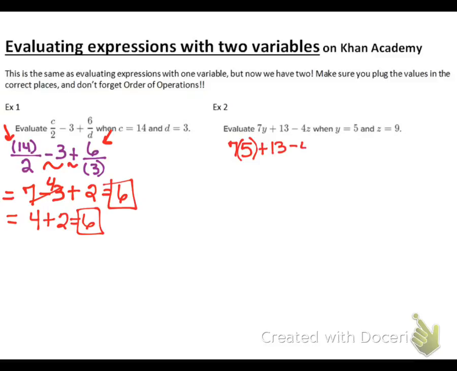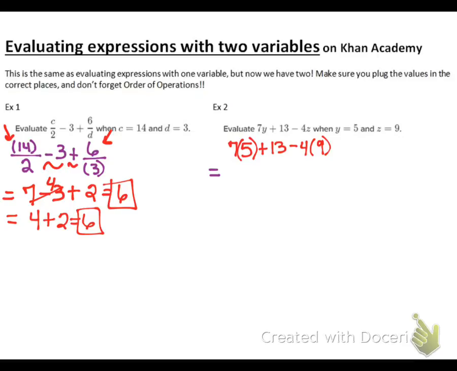What am I plugging in for my z? What value am I plugging in for z? 9. Okay. So now we solve. Order of operations. Do I have any parentheses within a set, like a set of numbers in parentheses? Not a parentheses meaning to multiply. No. Exponents. No. Multiplication or division? Yes. So I'm going to do multiplication at the same time.